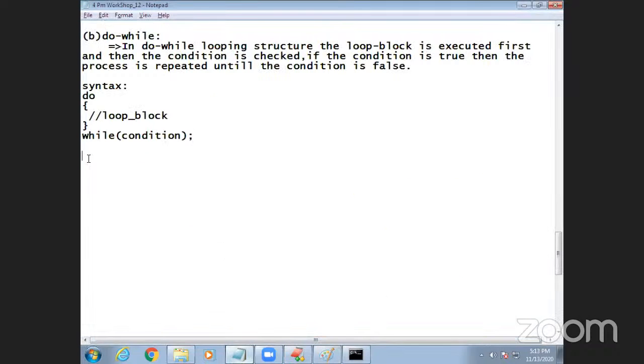When we have while and do while, they introduced for.